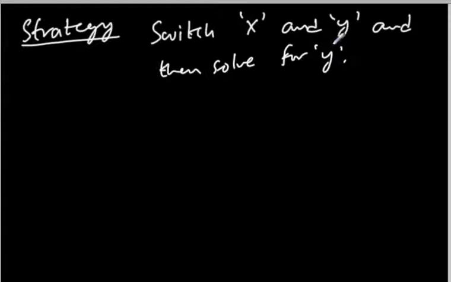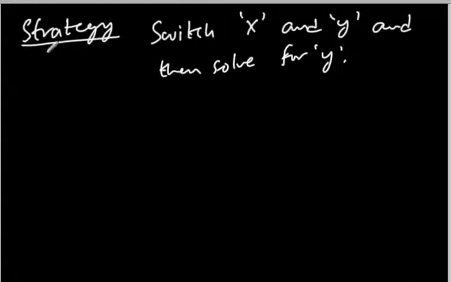In other words, before, when we were given the inputs, we wanted to find the outputs. Now, once we switch them, we want to solve for y, because our outputs are now our inputs and our inputs are now our outputs, so we want to see things from the perspective of the inputs. Let me show you what I mean.